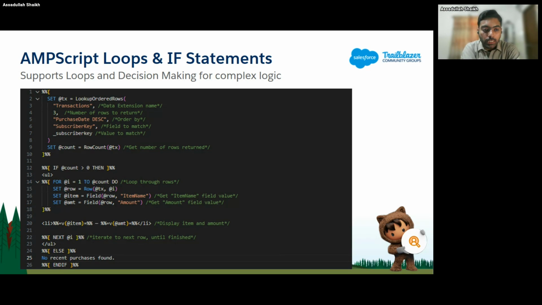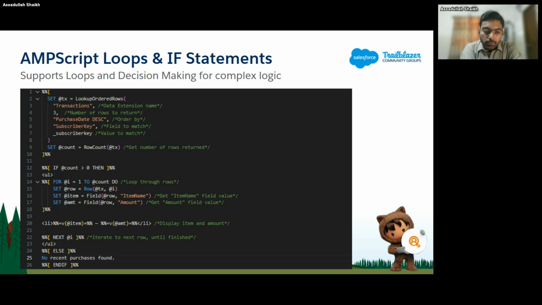And then we are setting a variable called count, and there is another function called row count, which returns the number of rows returned from the data extension. And then I'm using an if statement, which is very simple: if, then, else if, then, and end if, which we use in AMPscript.